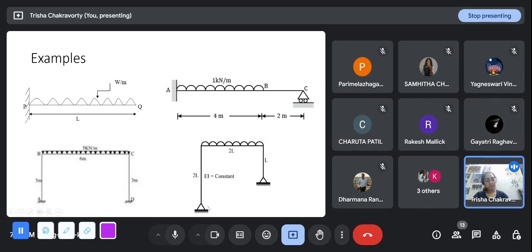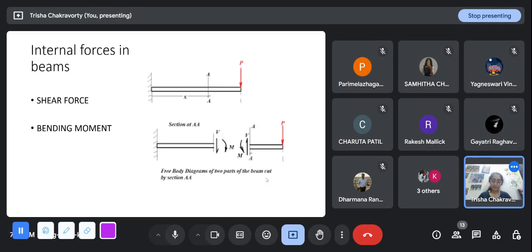And this is another frame, and these are hinge supports. Hinge supports are represented like this, or sometimes, if there are no balls involved here, it is a hinge support, otherwise it's a roller support. So at a hinge support, these two points are free to rotate, but they cannot displace in this direction or this direction. So there are two unknown forces here, two unknown forces here. So four support reactions unknown and three equations. So the degree of indeterminacy is 1 here.